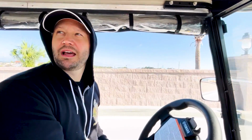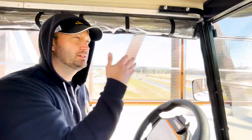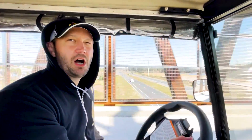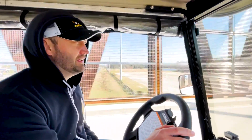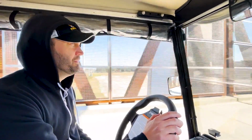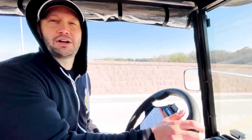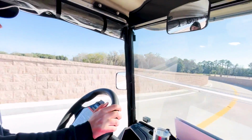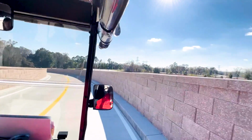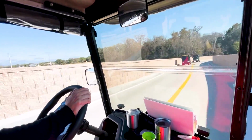We're going back. Now we're going across the Chitty Chatty Bridge. Headed back through Chitty Chatty, Brownwood, Hawkins, and then down Meggison, all the way back over to Brownwood. Then we're going to turn in the golf cart. Probably freeze the entire way. I think it's only like 50 degrees out, right? Yeah, I think it's only 50 degrees out, so it's kind of cold. But we are headed back.